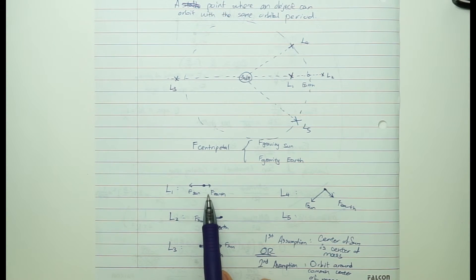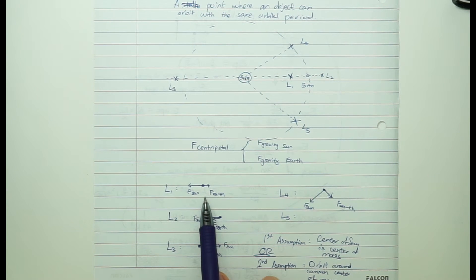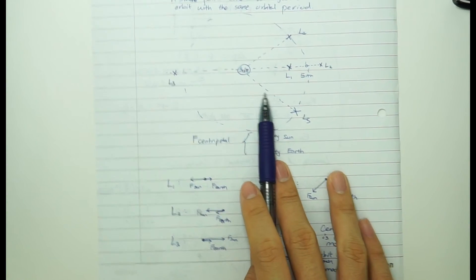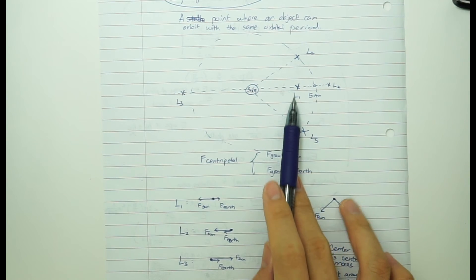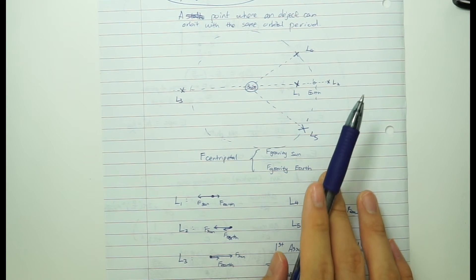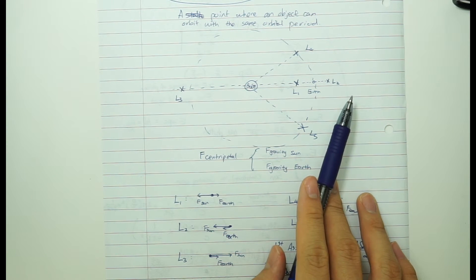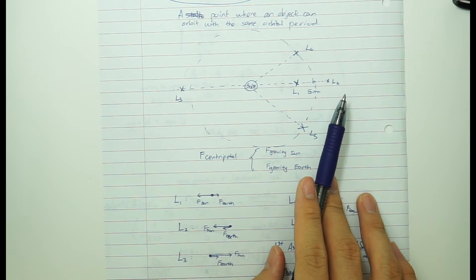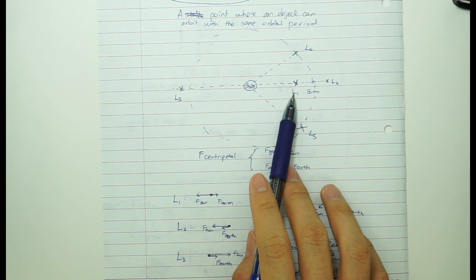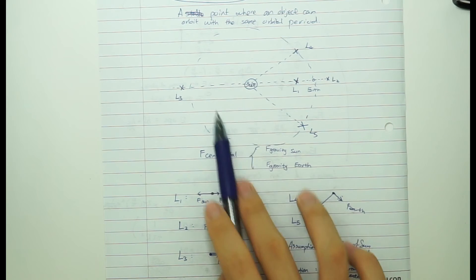So at L1 you can see there's a force by the Sun and a force by the Earth. So this net effect is the centripetal force is weaker than it would be if it were just the Sun. So this would mean that you orbit slower when it's supposed to orbit faster when it's closer to the Sun. As you know Mercury, Venus, they all orbit faster. And that's an easy consequence of the Kepler's third law. So what happens is that it orbits the same orbital period.